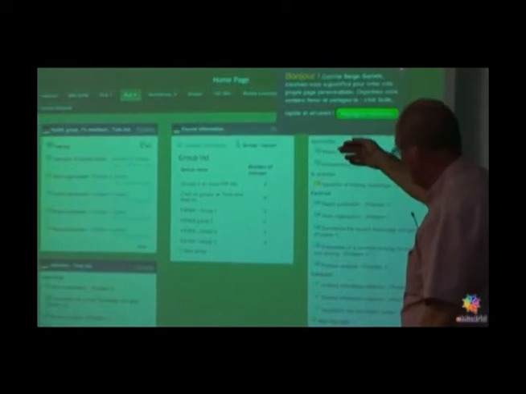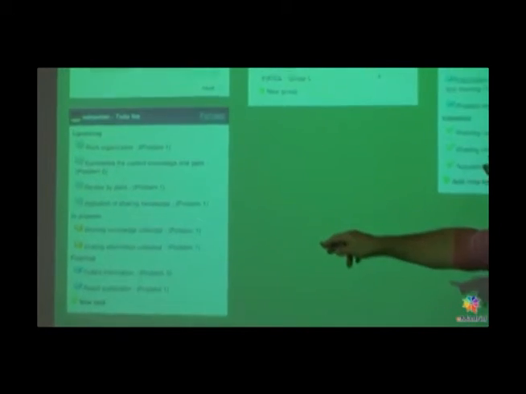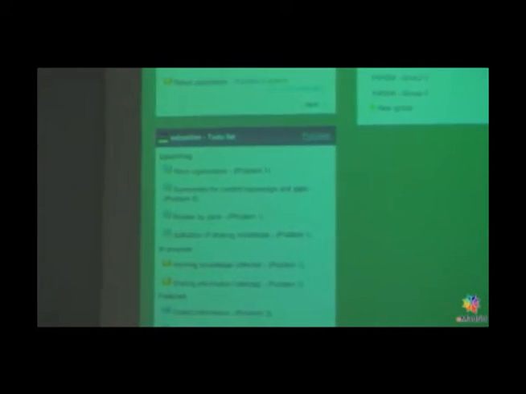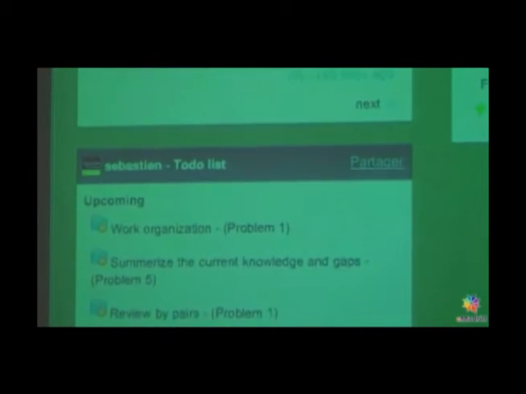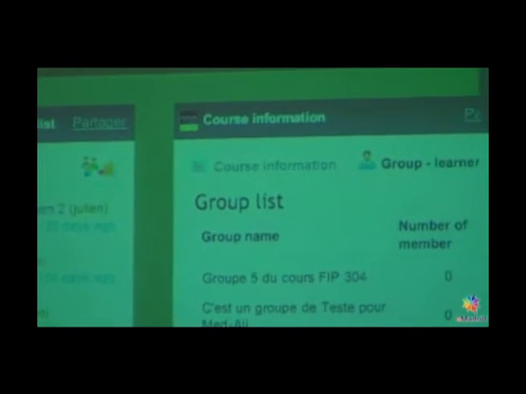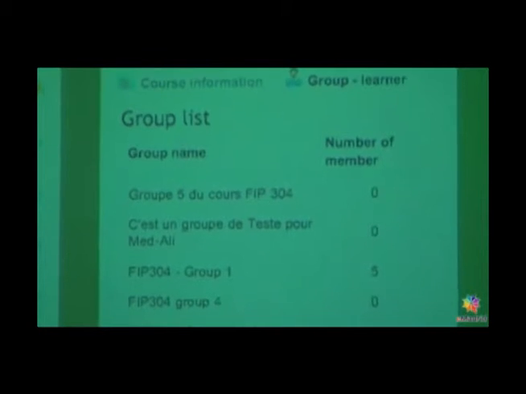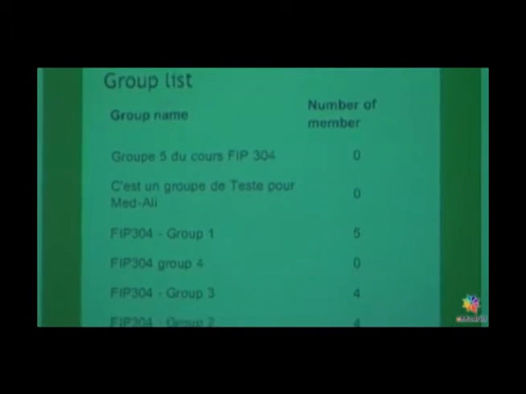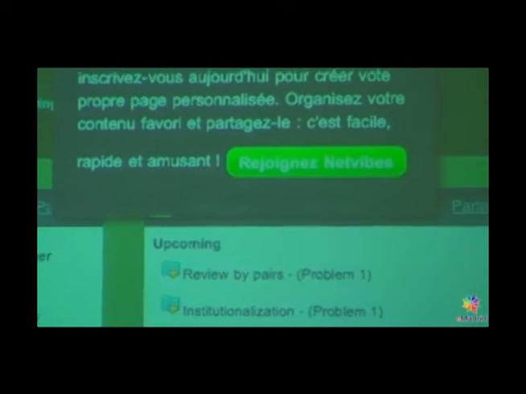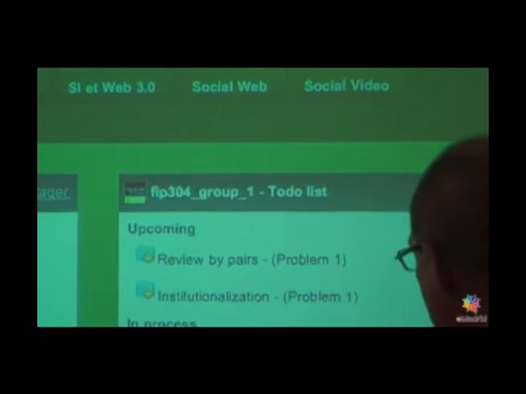You can have new activities. Here, you can have a new task at the bottom of this website. Here is a to-do list for a student, but you have also the to-do list for a group. You can get all information about the course, but it is in French. And here is another group, the to-do list of a group.